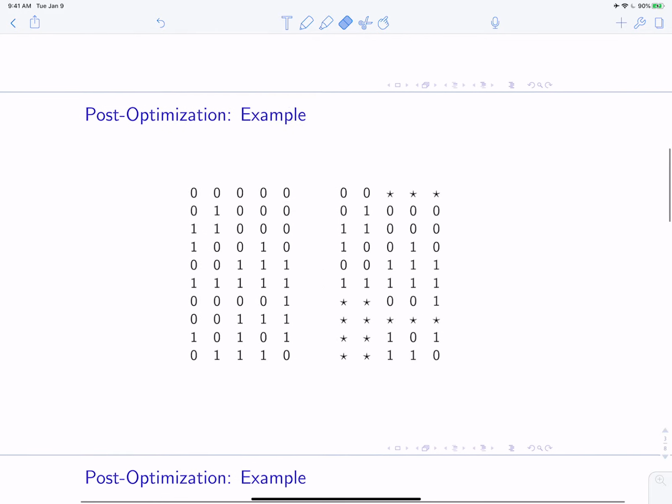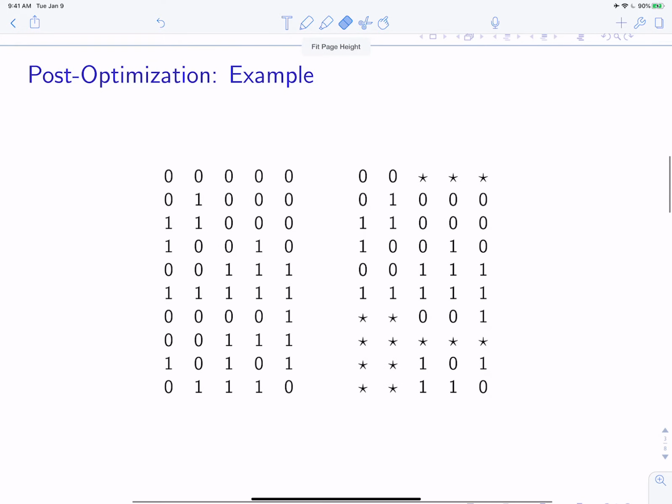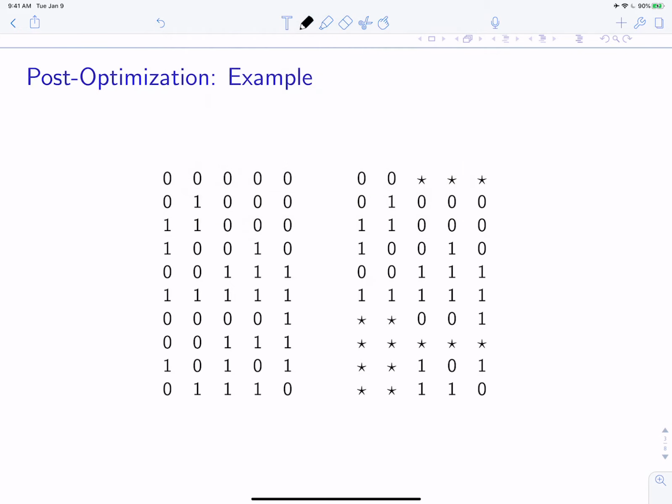Okay, so let's actually go through an example. I claim, and we're going to just assume this, although you should check, that the array on the left is a covering array. How many rows is that? 10 rows, strength 2, 5 columns, 2 symbols. I'm not sure what the minimum number of rows for that is. I think it's 5, but I'm not sure. So I claim that the thing on the left has 10 rows, strength 2, 5 columns, and 2 symbols.